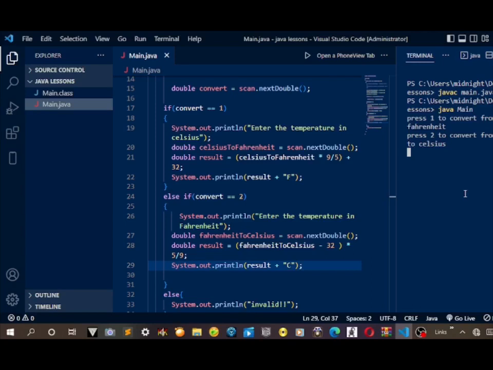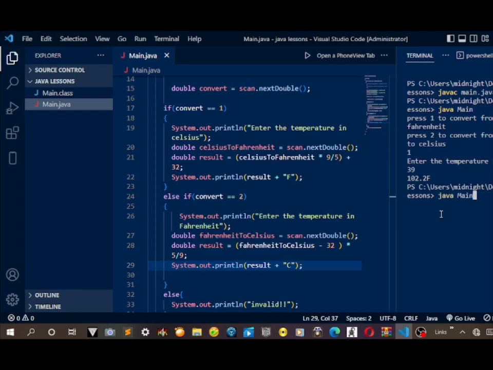Okay, so I'll press 1, then enter the temperature 39. Okay, good. We have 102.2 degrees Fahrenheit.